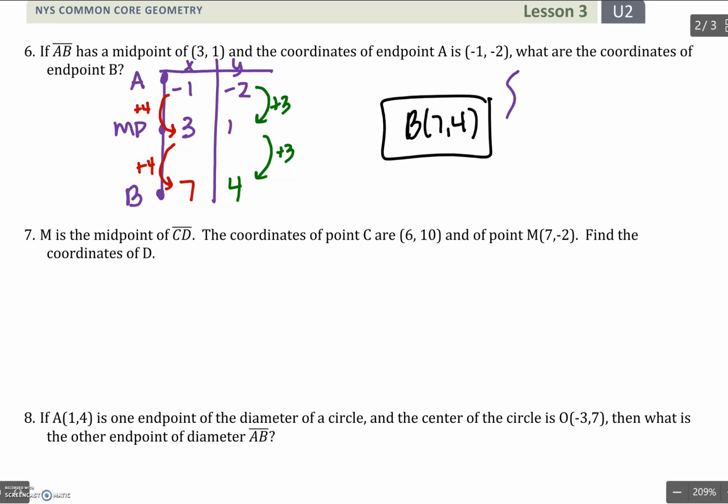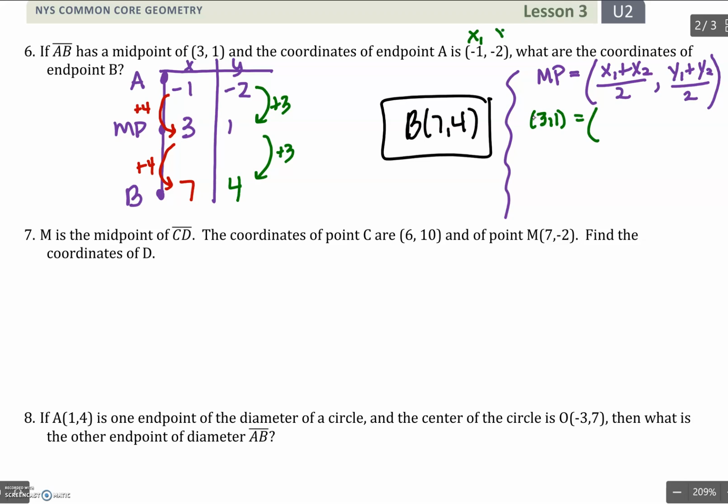It creates little proportions if you do that. You are plugging in to all of this and creating 2 different equations if you do it that way though. And this is not a required way, so up to you. If you do it this way, you are treating A as x1 and y1 and plugging them in accordingly. And then we don't know the other x value or y value, so we leave them as the variables.